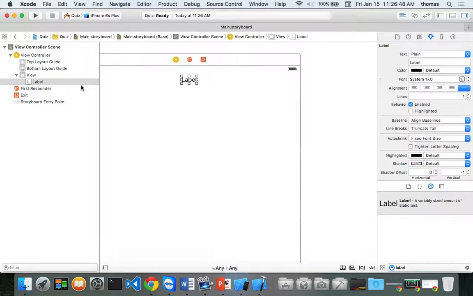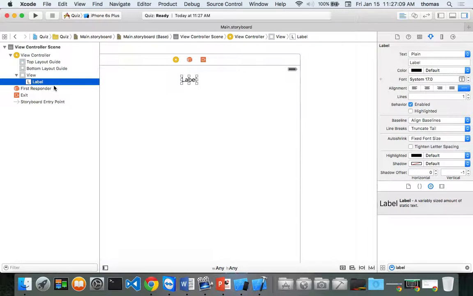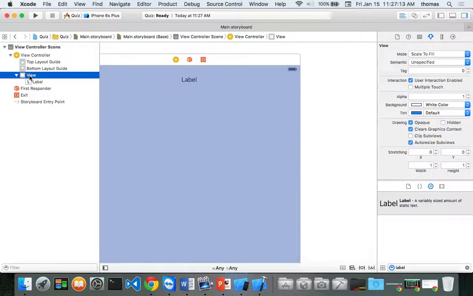I want you to keep this view open. I collapsed it the last time, but this is like a hierarchy, if you will, of all the objects, the containers that contain all of your views. So take a look at what you got here. You've got a top layout guide. That's what came up. You've got a view, that's a view container. This is this blue piece right here. And then I have my label that sits inside as a child of my view container. This is what it is right here.